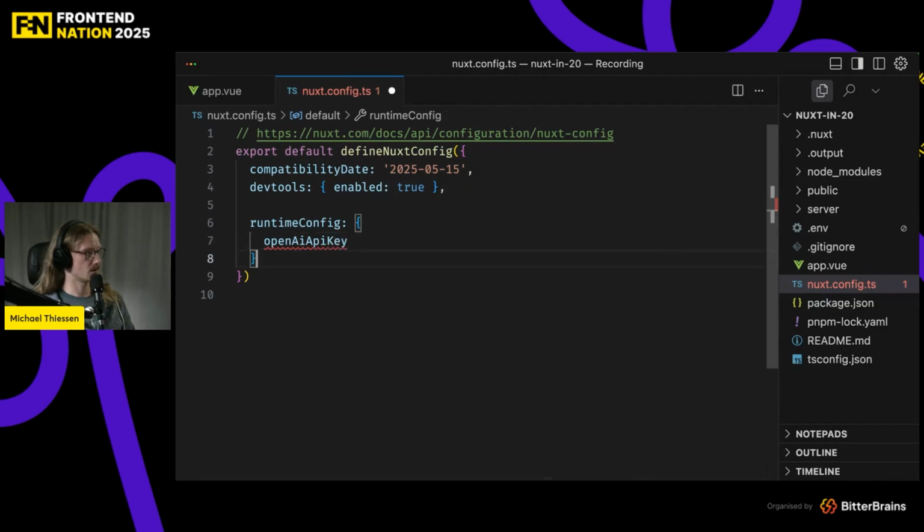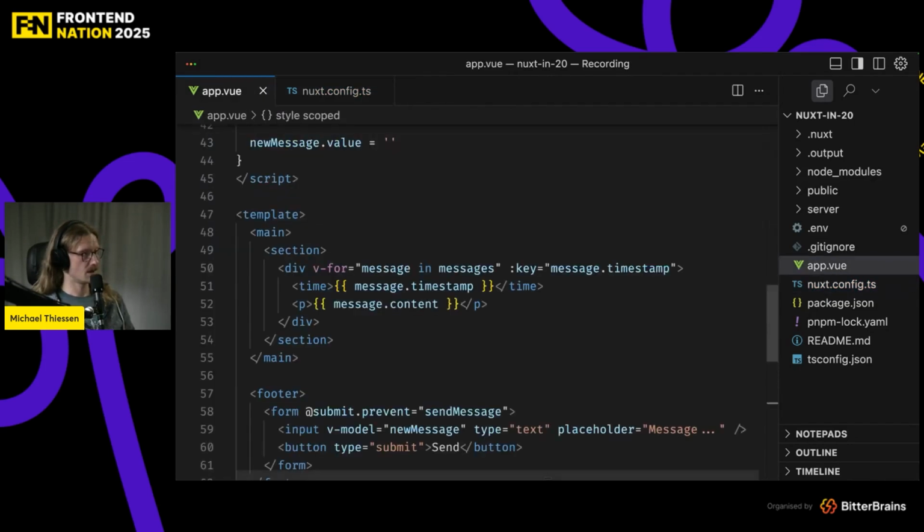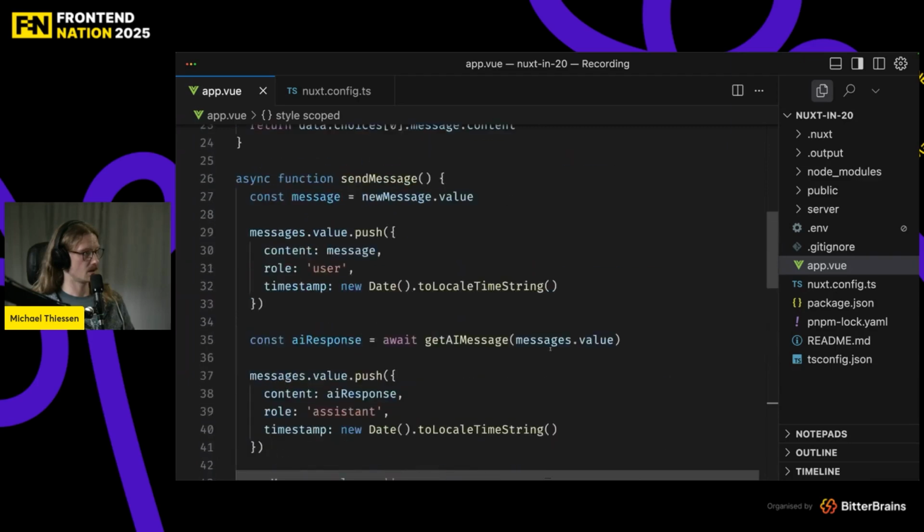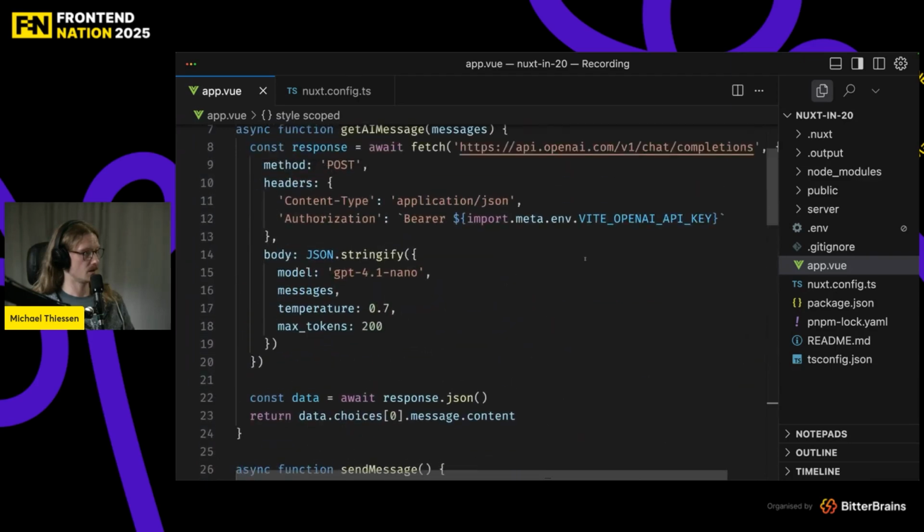I think I did that wrong. If I set this to an empty string, and then I come over here and instead do use runtime config dot OpenAI API key.